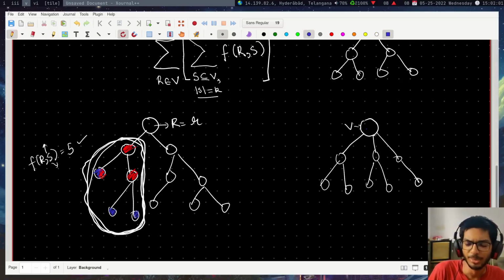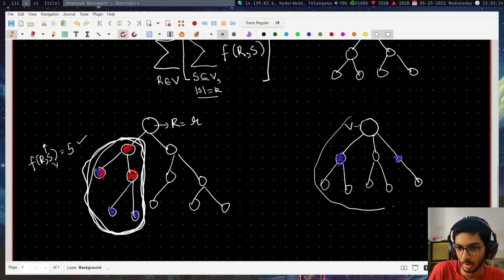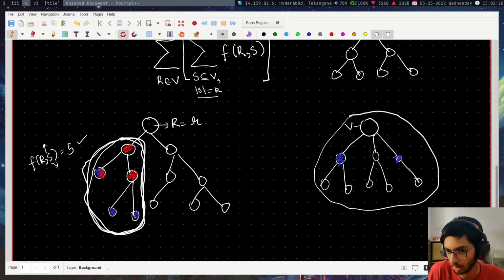So what we can observe is that if in our entire subset that we are trying to choose, some value exists in this particular branch of the tree, and some node exists in some other branch of the tree, then the entire subtree will be the smallest subtree that contains those two nodes.